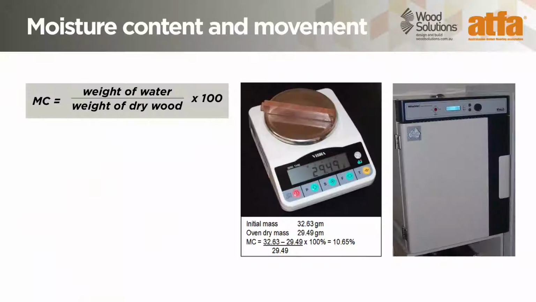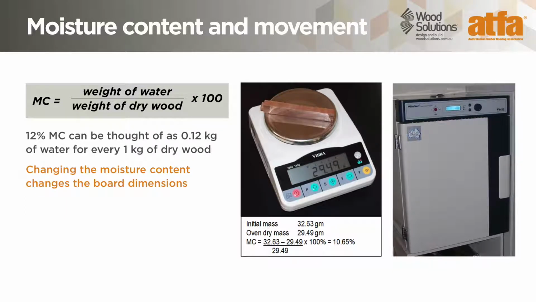To understand the hygroscopic properties, we first need to understand moisture content. To determine the moisture content of a piece of timber, we need to know the difference between the dry weight of the wood after it's kiln dried and the weight of the wood with moisture in it. We then know the weight of the water inside the board. Multiply this figure by 100 and we have the percentage of moisture content in the timber. The example in the diagram here shows the formula in action.